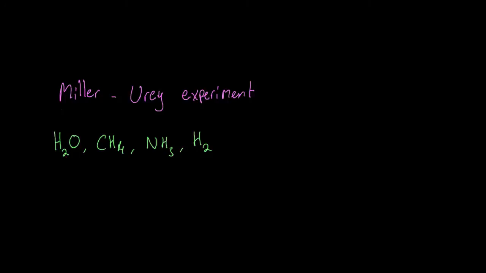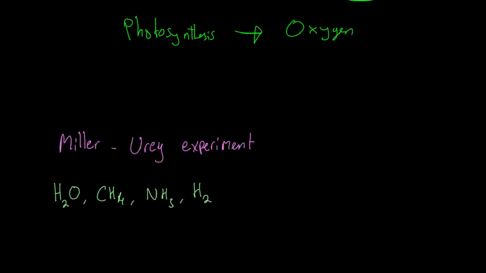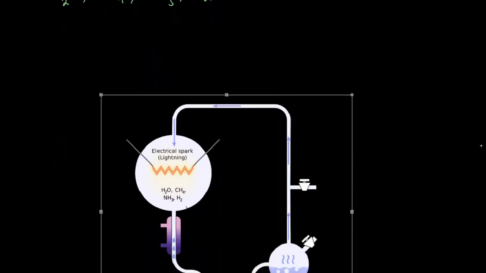And so that's not very useful, but in order to recreate the atmosphere in the early Earth, you think, well, it was quite a violent atmosphere. Even now, of course, we always see thunderstorms occurring somewhere, which includes a massive amount of energy in the lightning. And so to recreate this, Miller and Urey created a high voltage spark using electrodes, which would provide a high amount of energy similar to a lightning bolt, and therefore they would be able to see whether this could force these gases to react. So here let's have a look and talk through the equipment that Miller and Urey actually used in the experiment.